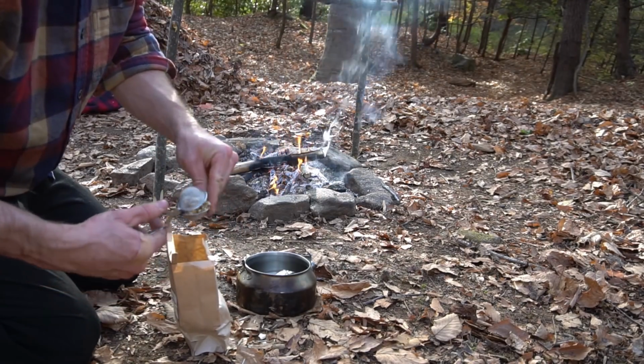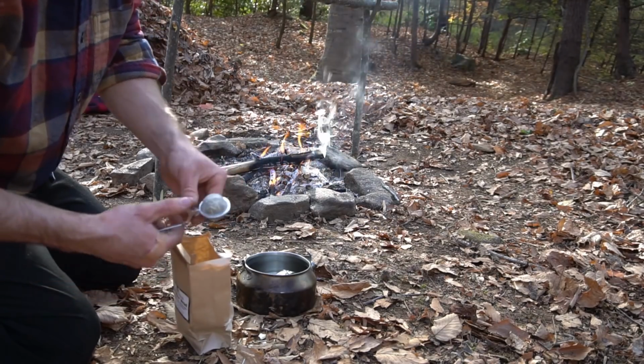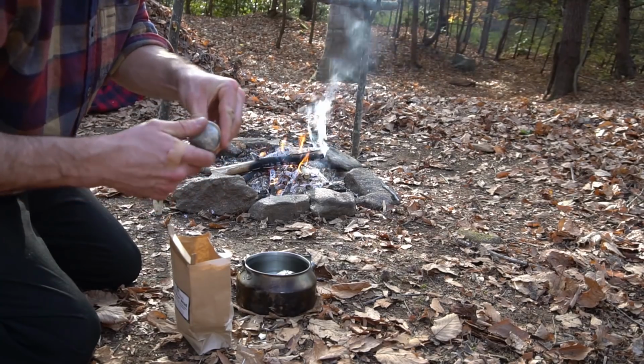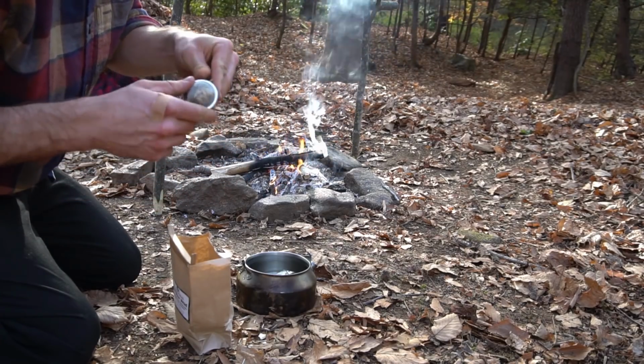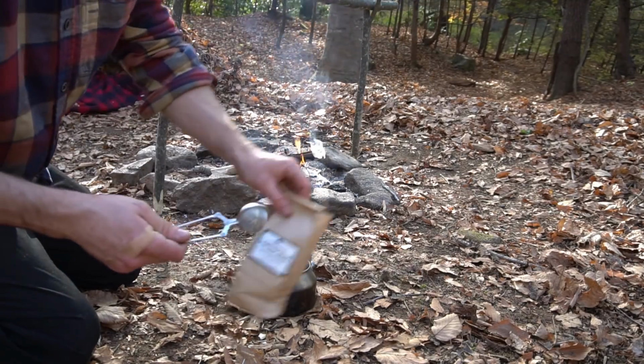This morning I'll be making some of my lion's mane, ginkgo, and lemongrass tea. This is a really good tea in the morning that helps you get energized and helps your brain wake up.